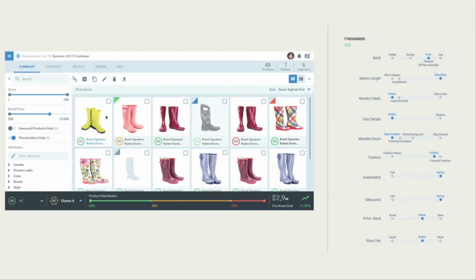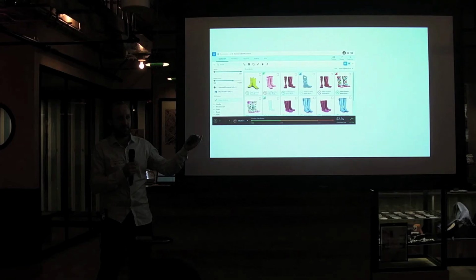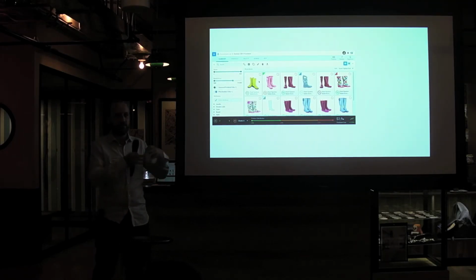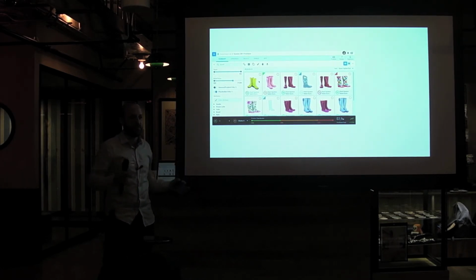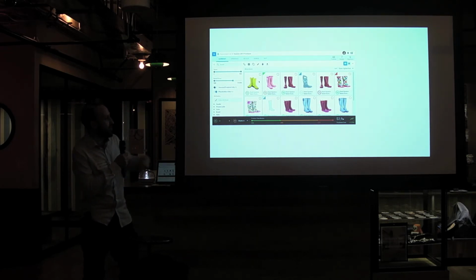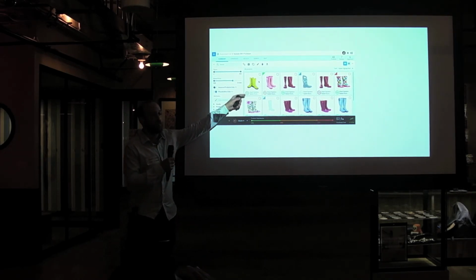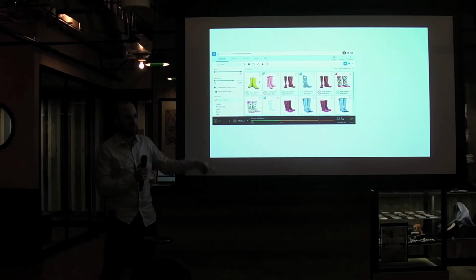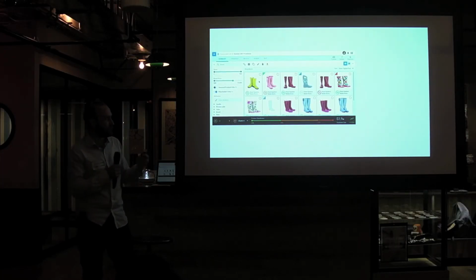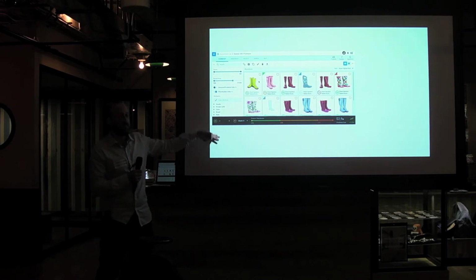So another problem that could happen, and this has happened to us, this is RetailMe. It's a software from JDA. And they build this thing for assortment planners. So assortment planners, their job is to build assortment. So I have to do next season boots. So I built this assortment for the next season. And what we did is say, oh, well, what is interesting would be to have scores for each of them. And the scores are telling how well they're gonna sell, each one in this assortment. So if it's almost 100, that means that it's gonna sell very well. And if it's below 50, it's gonna not sell that well.